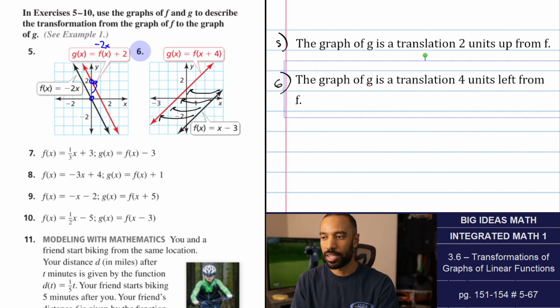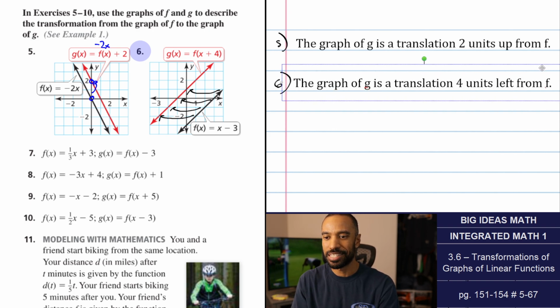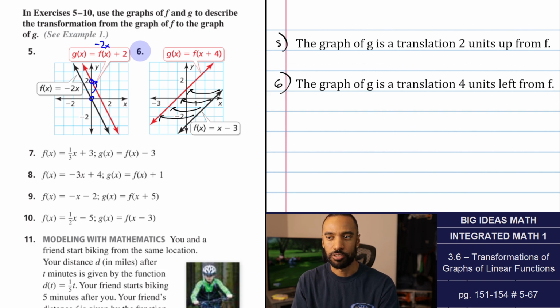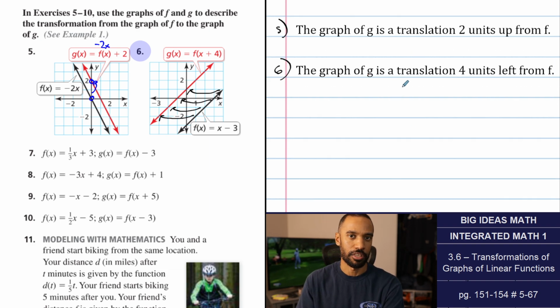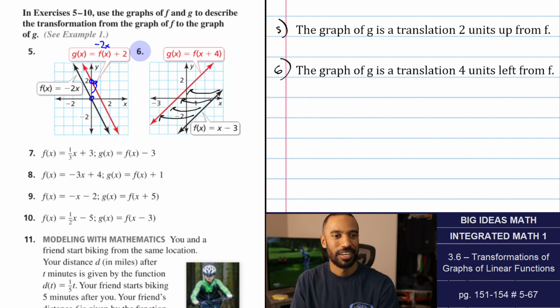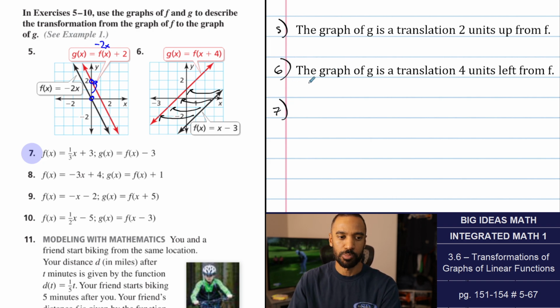So in that case, again, keep in mind, anything that's done inside of the function, you have to do the opposite of. I explained why in the 40-minute lecture portion slightly, but we're going to have to go with it. Number 7 through 10 do not have graphs. So at this point, we're going to have to just make sense of what it is, how it is.